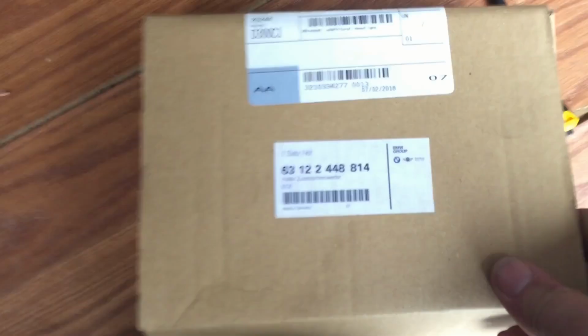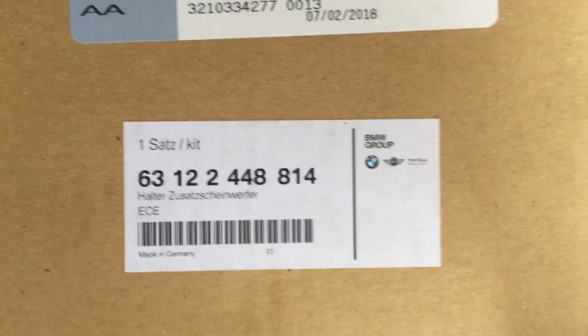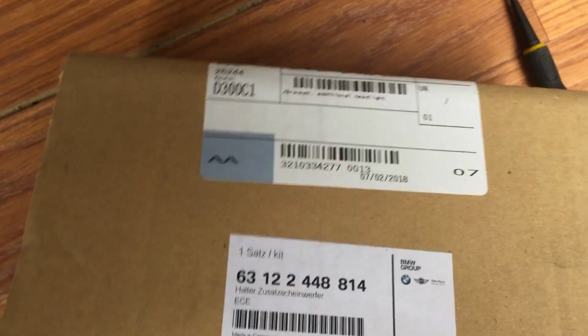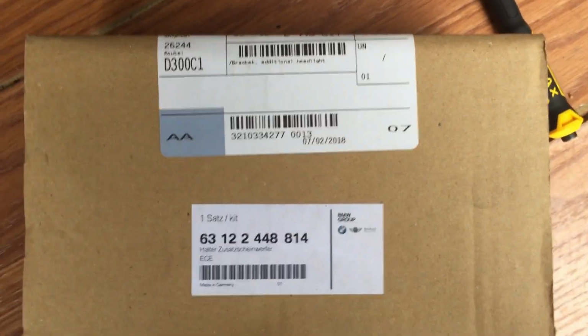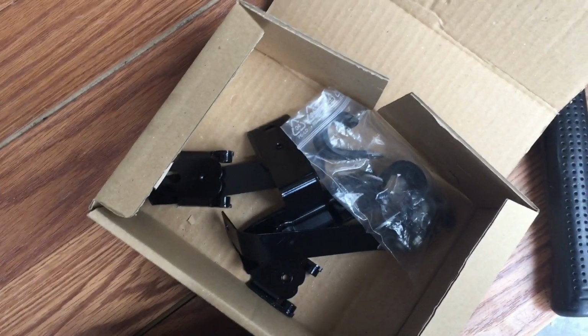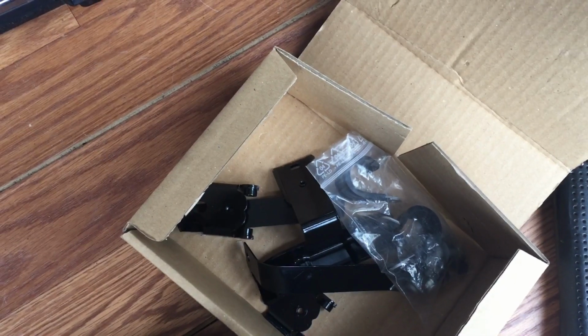By the way, this bracket kit, here's the number for it, 63122448814, because this does not normally ship with the lights. So if you just buy the lights, that's all you're going to get is the lights. So make sure that when you order it from the Mini store, you look at the accessories that are going to be required, and this is one of the accessories. This is basically your brackets and your little strap that I just talked about, and your little clamps and stuff. All that is in addition to the light kit that actually has a light. So let me tighten this up, and I'll check out these instructions.